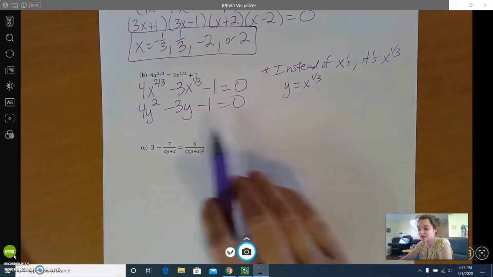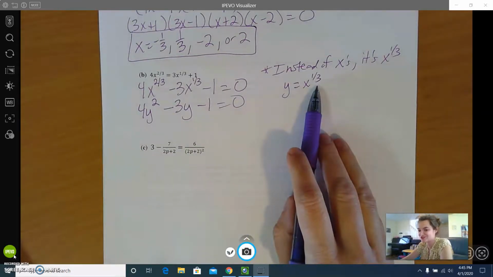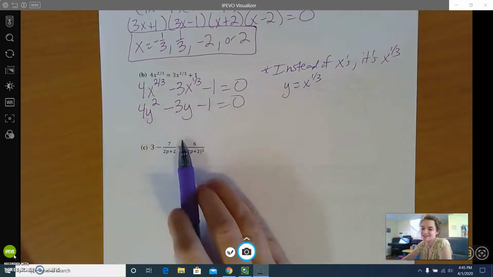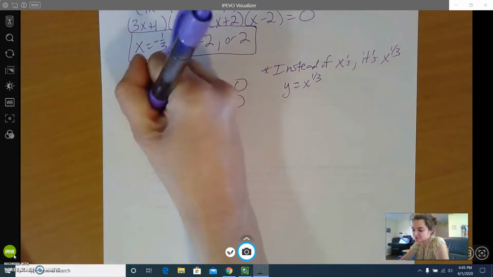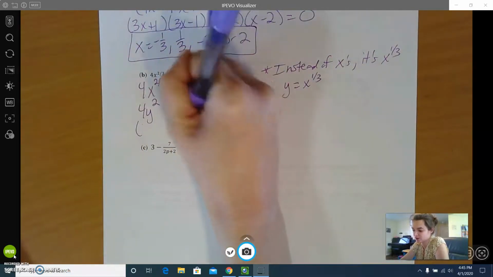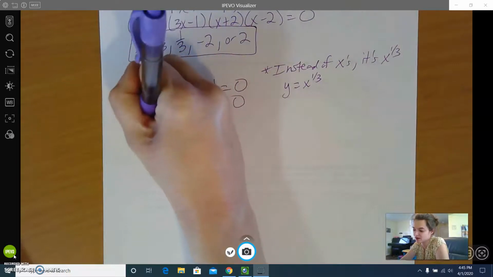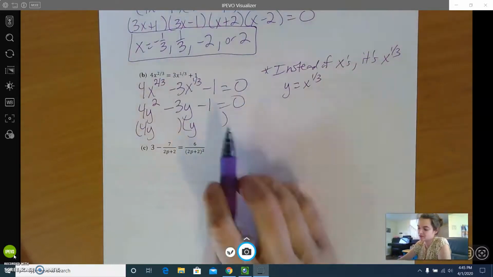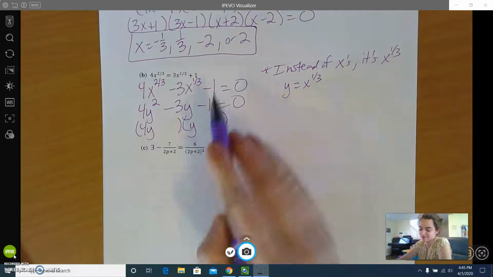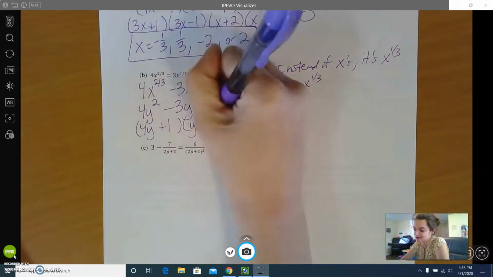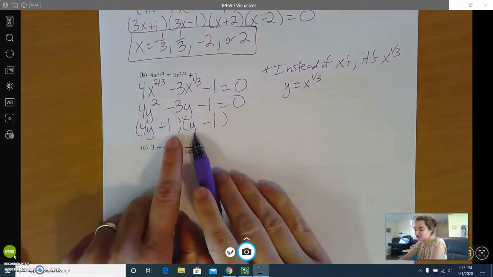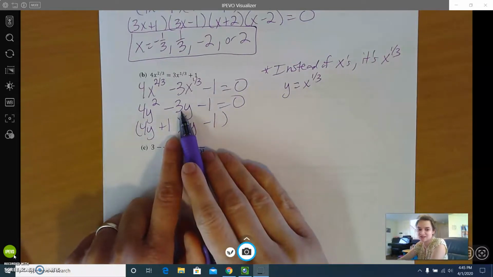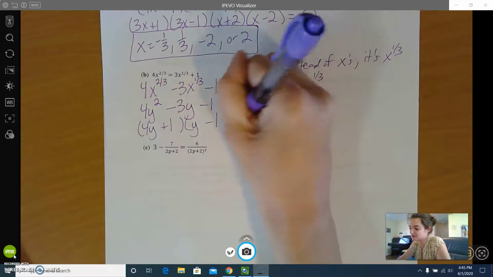And that may look a little bit better for some of you, okay? When you're solving for the x, we will have to go back, just to let you know. But you can do this as a middle step if it helps you. Okay? It does factor pretty nicely, so let's do it. To get 4y squared, we're going to have 4y and 1y. To get -1, we're going to have a +1 times a -1 to get there. And -4y plus +1y equals -3y, so it's factored nicely.